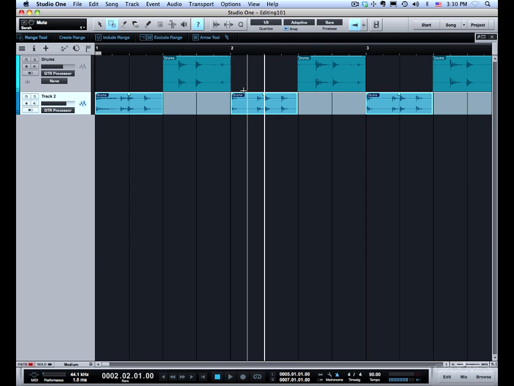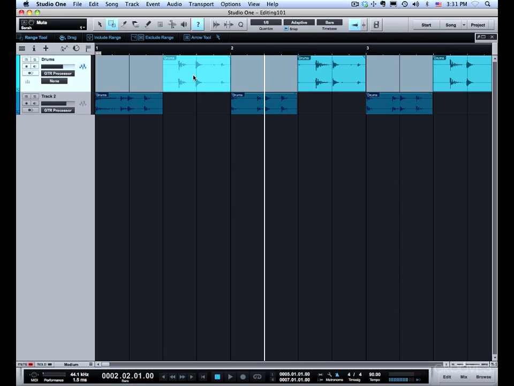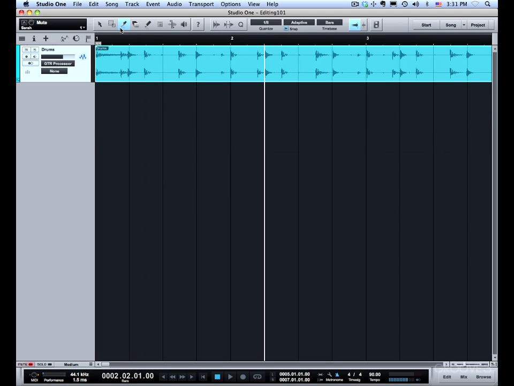The other thing we can do is the exclude range. As you see up here, on the Mac it's Option Command, and on the PC that would be Alt Control or Control Alt while dragging to exclude a range. So we start with a range, we drag this range, but now we want to not select this part of the range. I can hold down those modifiers and it will deselect that part. So you have a little more complex way of working with the range tool. That's the range tool. It's pretty simple.